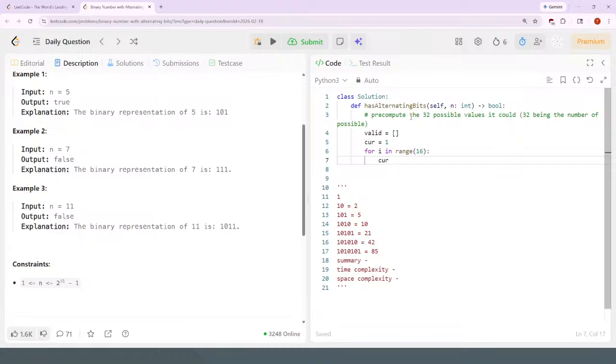Current, valid append current. I guess I should probably make this a set.